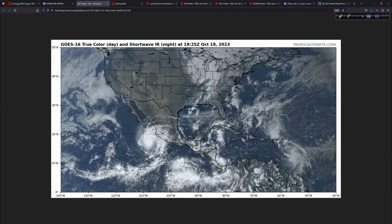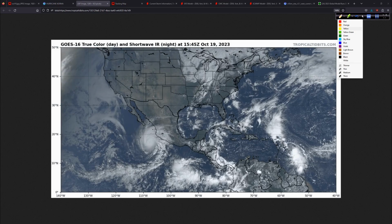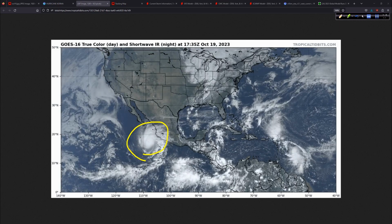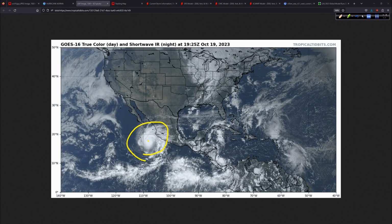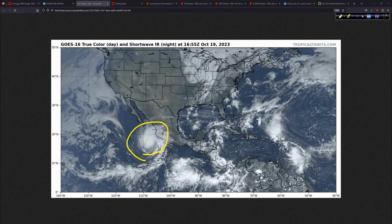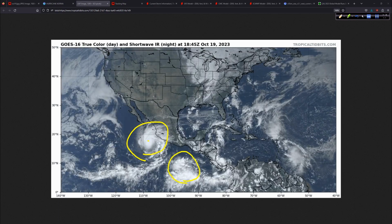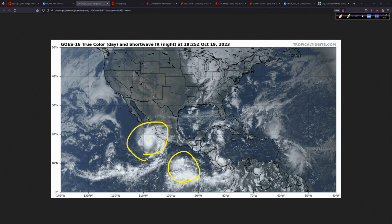All right, we'll get to the Tammy track map in just a minute on our own interactive map at HurricaneTrack in just a second. First of all, satellite imagery. The loop here, there is Norma. Nice, very visible small eye, Category 4. Recon actually went out and investigated this, the Air Force Hurricane Hunters. This is another disturbance to the south and east of Norma. I am not too concerned with this at all.